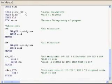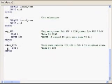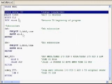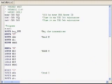Then we're going to unkey the push to talk. So we'll jump down here and take line 0 back low, and that'll turn off our light or deactivate your relay. Next line, we'll pause for 15 seconds, clear the debug window, and then go to start. Obviously, in the real world, you wouldn't want to be IDing every 15 seconds, so you could change it to whatever value you want. We'll go back to start, do the whole thing all over again, and it'll run continuously like that until you remove power from it.